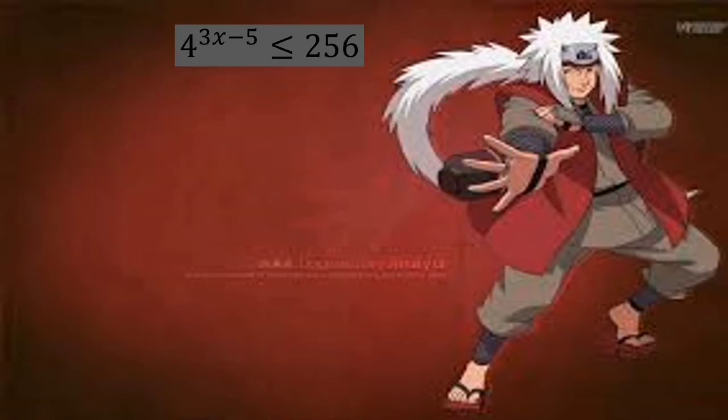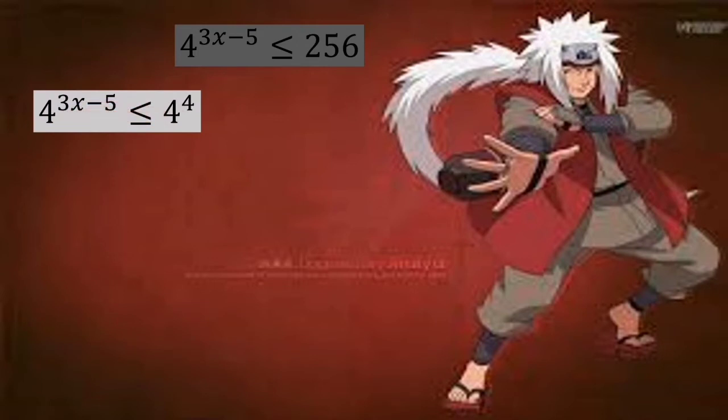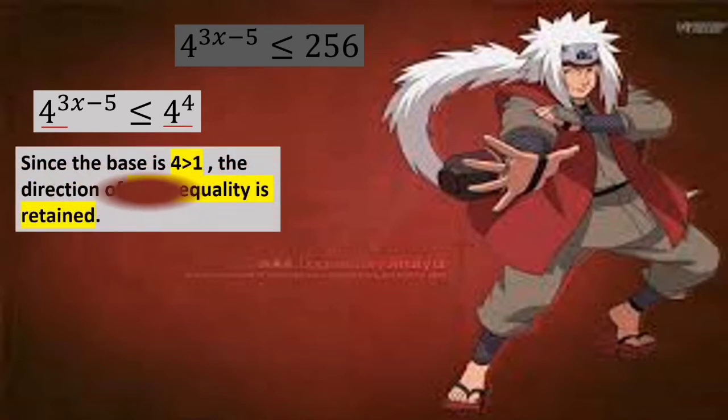Okay, another example. 4 raised to the power of 3x minus 5 less than or equal to 256. So, yun nga, una natin gagawin, yung 256 i-express natin into exponential expression na ang base natin ay 4. So, 4 raised to the power of 3x minus 5 is less than or equal to 4 raised to the power of 4. So, kung makikita nyo, the same na yung base natin, 4. Since the base 4 is greater than 1, the direction of the inequality is retained. So, i-retain natin yung inequality sign.